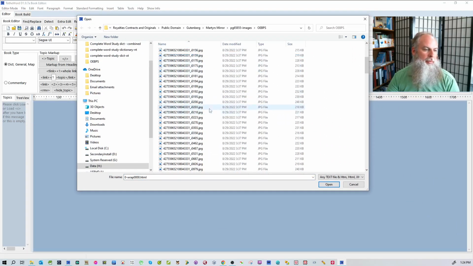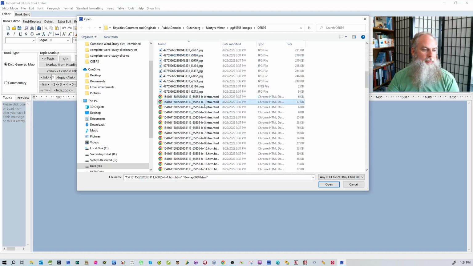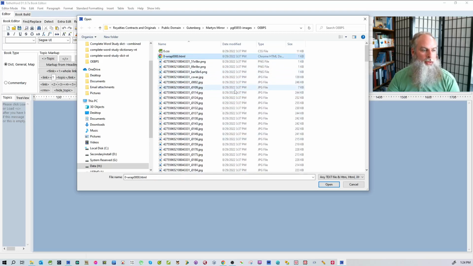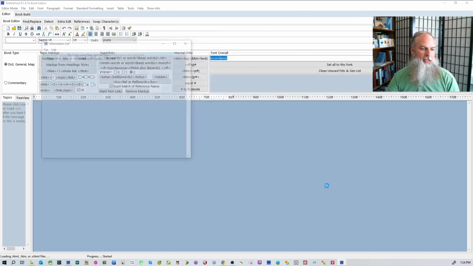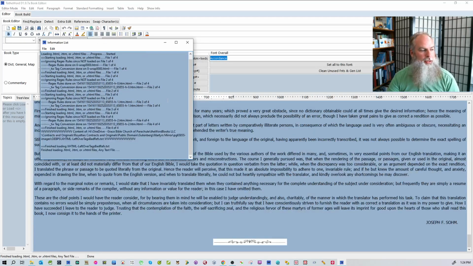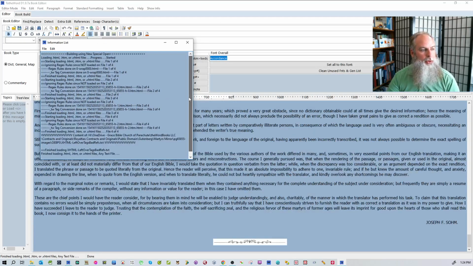Ignore the JPEG. We're not going to do that. And you want to actually load them in the order that you're going to do it. So I'm holding down Control. I'm going to do just 4 files for now. Boom, boom, boom. Okay, so they load pretty fast because we don't have any regex rule applied.